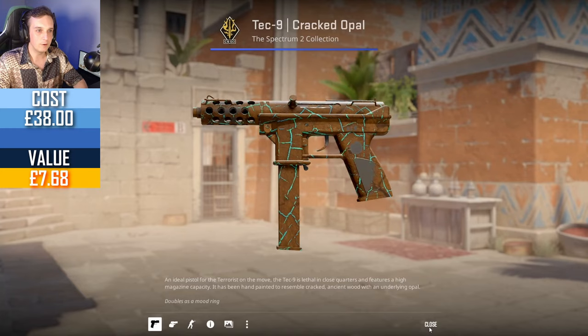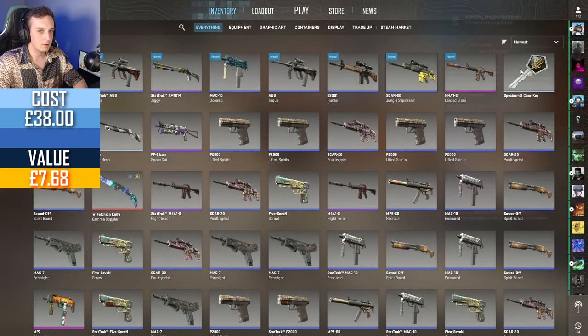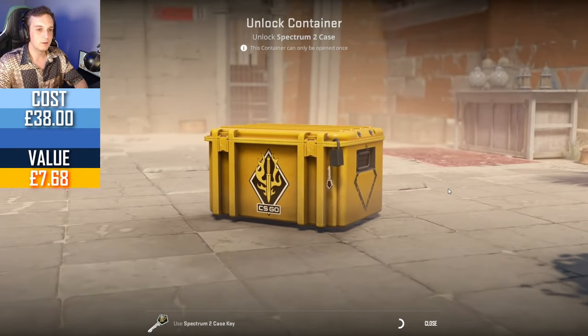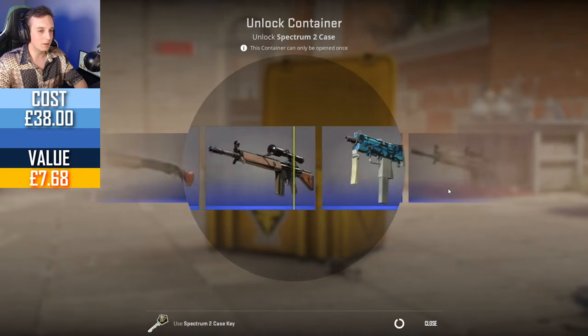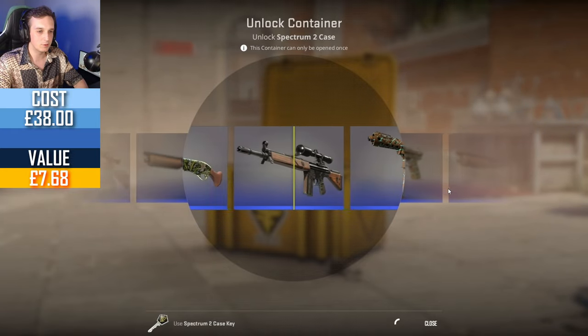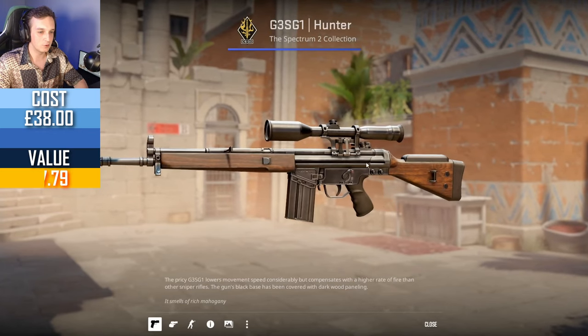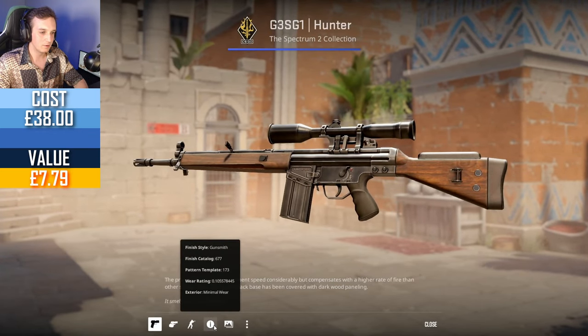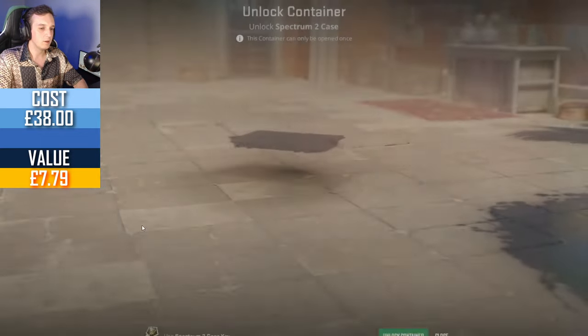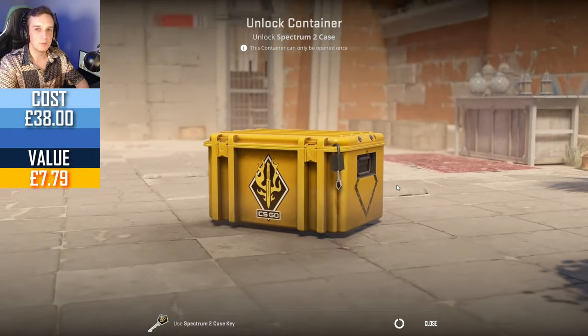Another Field Tested Tec-9. Two cases. Second last one. As always, historically, always the lucky one for me. It does seem that most of the time I get my good skins towards the end of an episode. Like even with this episode 200, it's probably just my bias. But yeah, I always seem to have gotten them in the second half. Let's go. Last case. Let's get the last blue.